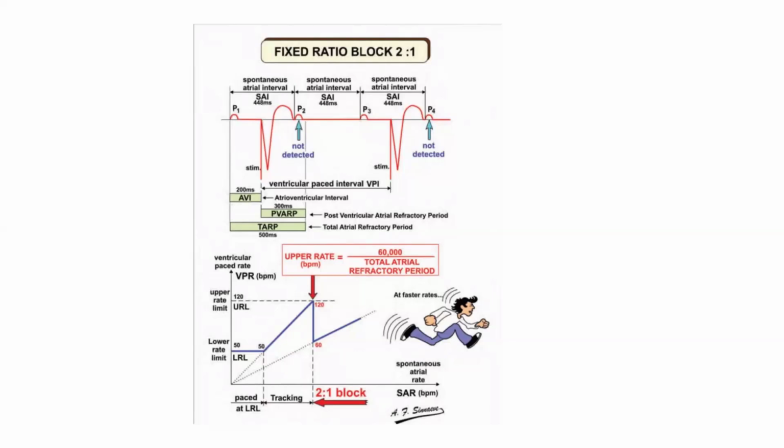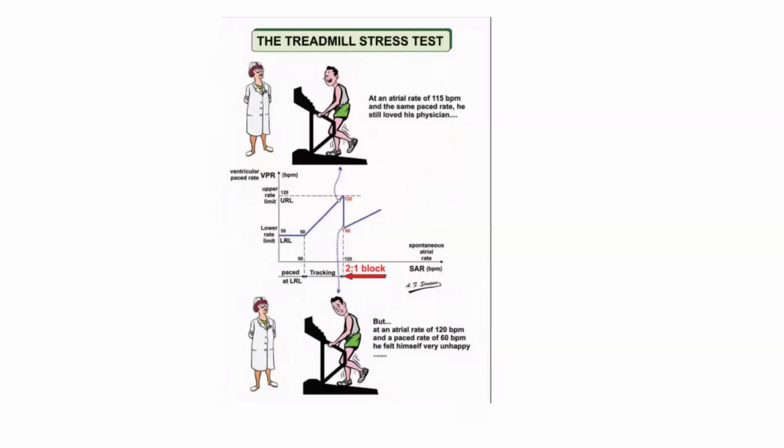I can make the AV delay short. I can make the PVARP short. I can make what's called adaptive AV delay, the AV delay that decreases with heart rate. I can make adaptive PVARP that decreases with increased heart rate, that allows a faster rate. But any device has a 2 to 1 block rate. You can calculate it by measuring the AV delay and the PVARP. So to avoid it, sometimes you need to increase. But this is a basic behavior of the device. You can't avoid this, or you can't cancel this. And this may occur and cause the patient symptoms.